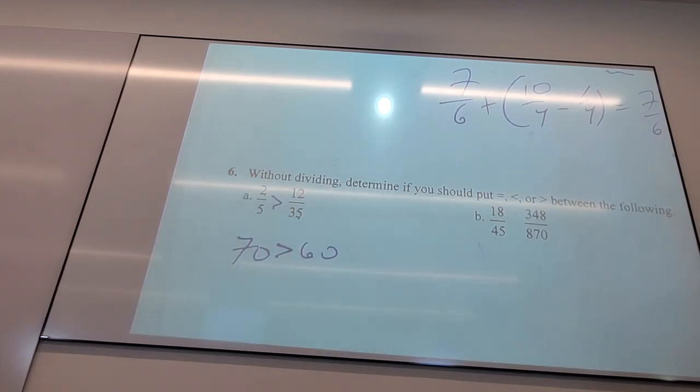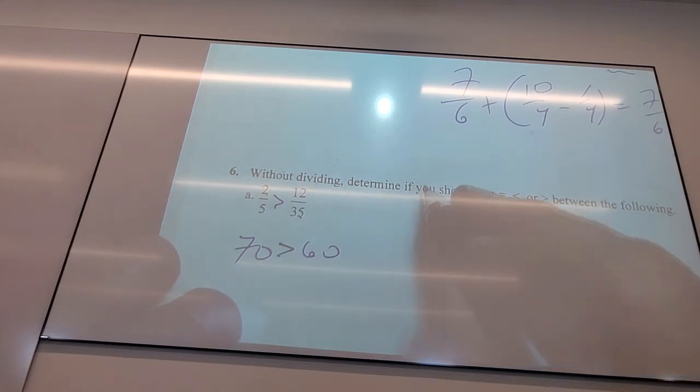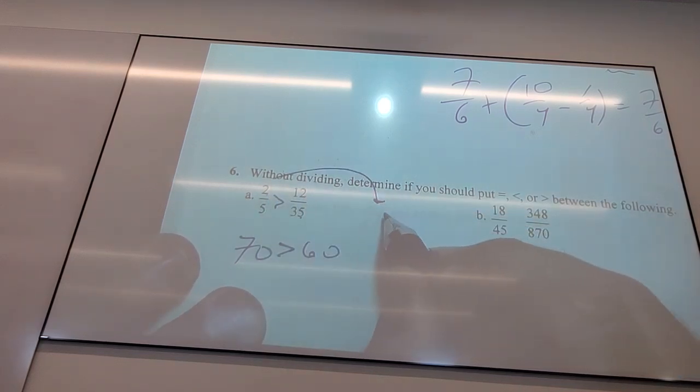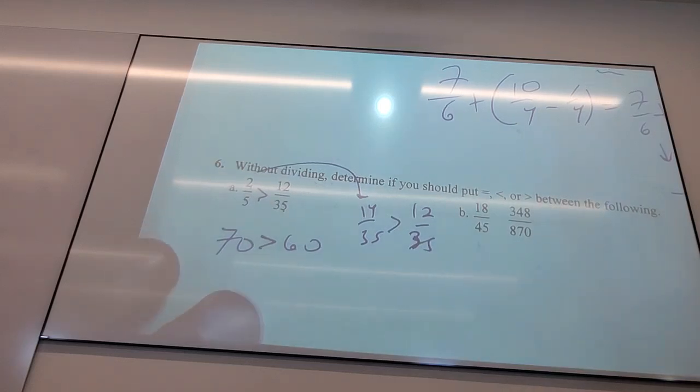Did anybody do that a different way? It's okay if you didn't. I just did 5 times 7. Yeah, if you change 2/5 to be times 7 times 7, then you can see that's a 34. Then you can see that first one's bigger because there's 14 of them, not 12 of them. So either one of those take about the same amount of time, so I don't care which way you do it. If I don't say to do something a certain way, you can do it any of the ways that we talked about.